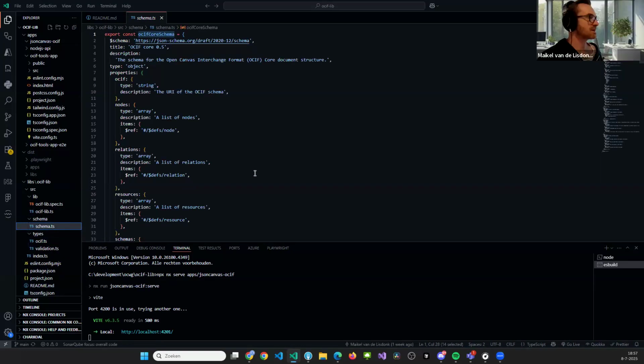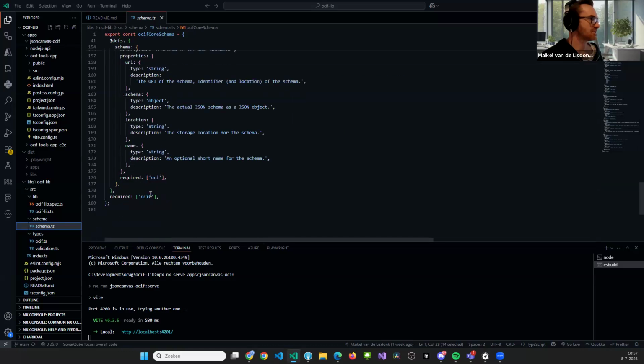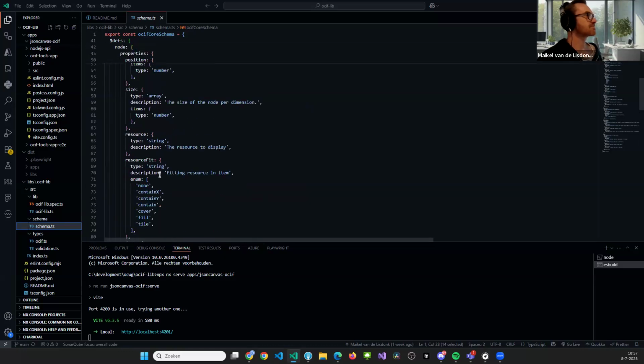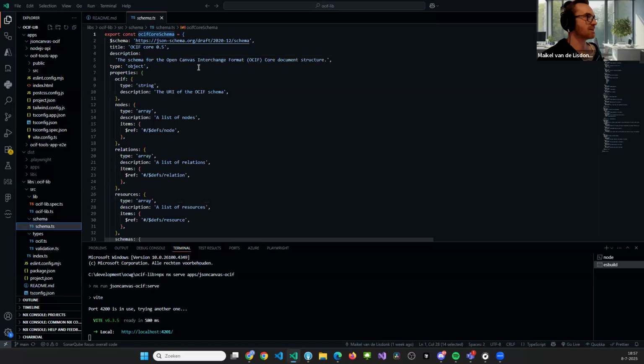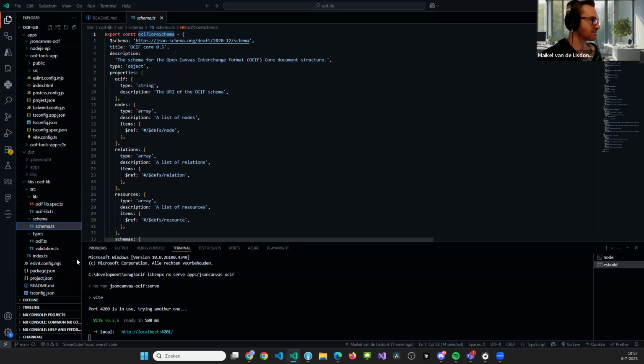This is the TypeScript version of the schema, although it's just JSON, so not strictly validated yet. But this is coming from our repo, from the spec. Very cool. Or at least it's a start.